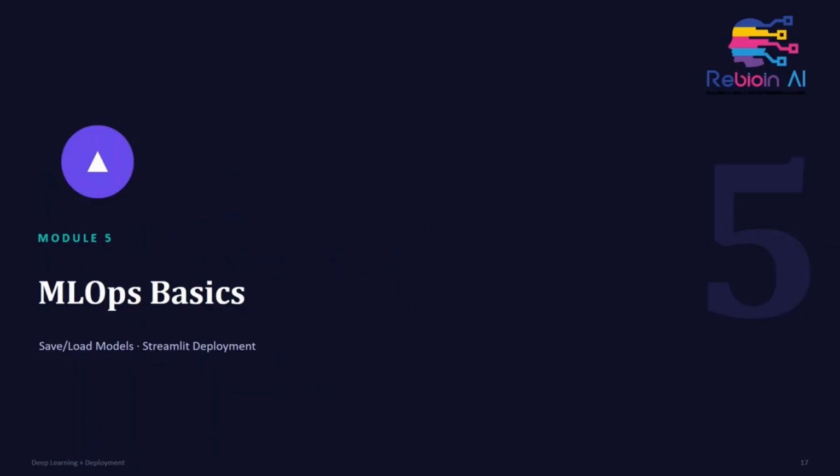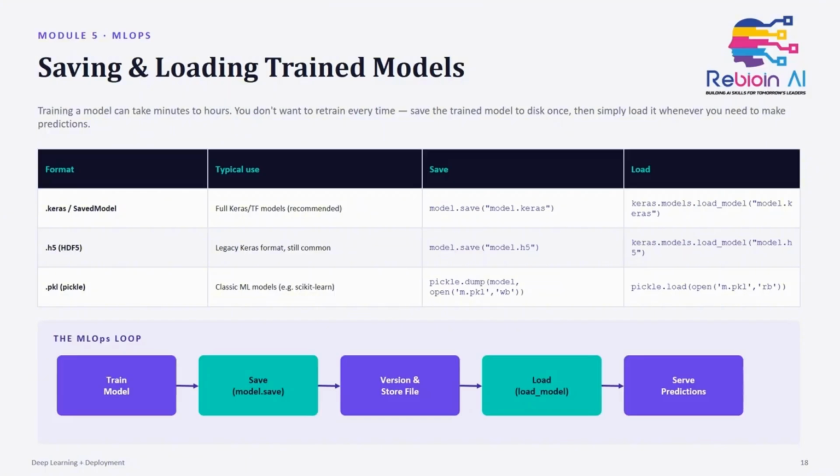And finally, we'll see MLOps basics. MLOps stands for Machine Learning Operations, the practice of managing machine learning models after they are built. There is a typical workflow in MLOps. Firstly, it collects data, then we train the model, then save the model, then deploy the model. Later, the user makes predictions and we monitor and update the model. It is similar to DevOps but focused on machine learning.